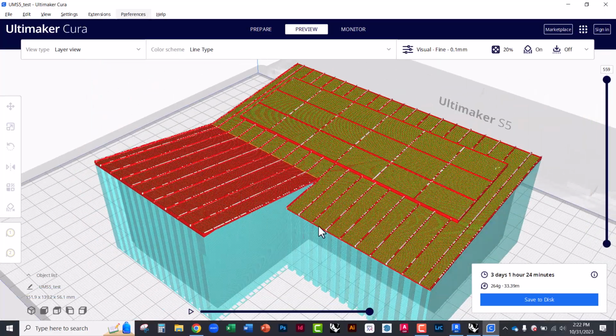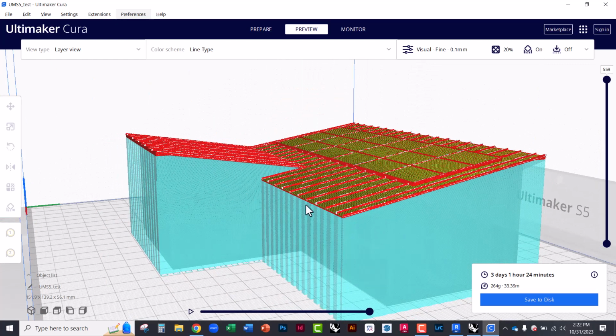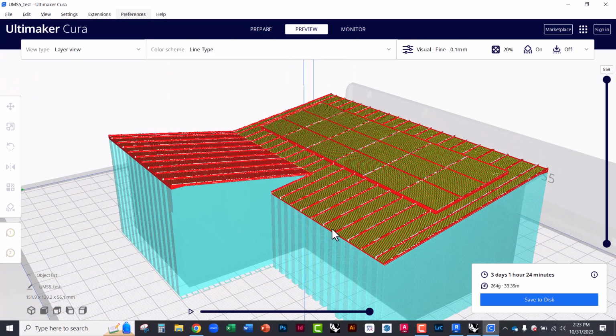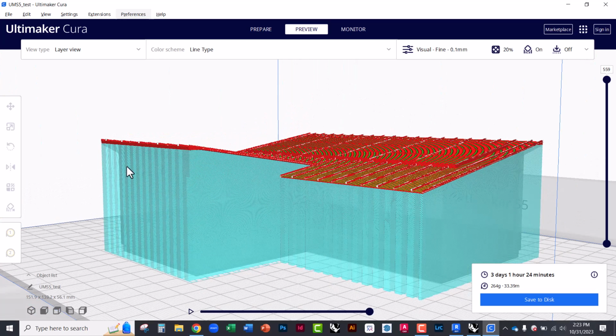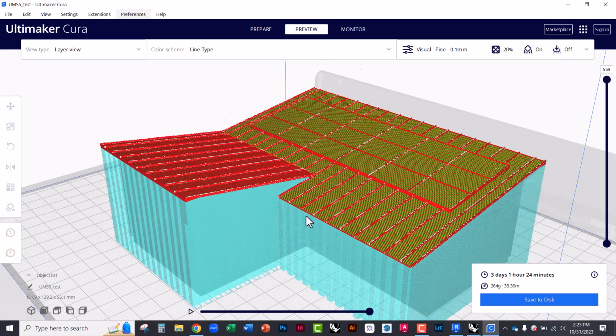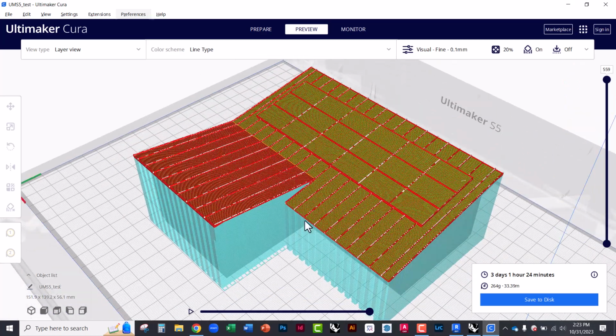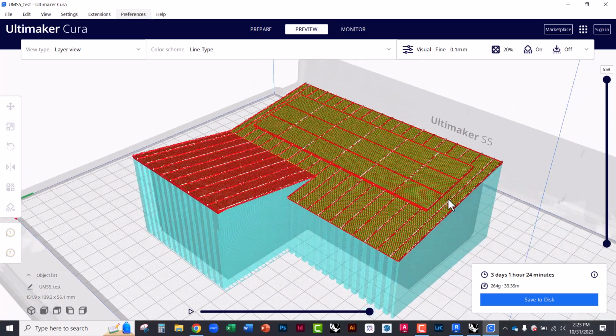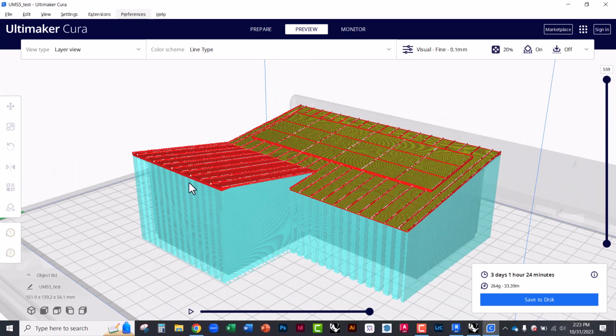But again, that's in this orientation. There are other ways to reduce this, and you see that it's estimating how long this is going to take to print. It's estimating 3 days, 1 hour, and 24 minutes. That's a long print, and that has to do with the amount of support material that it's going to have to go back and forth to print. If there's a way to print this without all that support material, that would be ideal. So part of this exercise is optimizing the print so that it doesn't have to print an entire volume of support material, right?